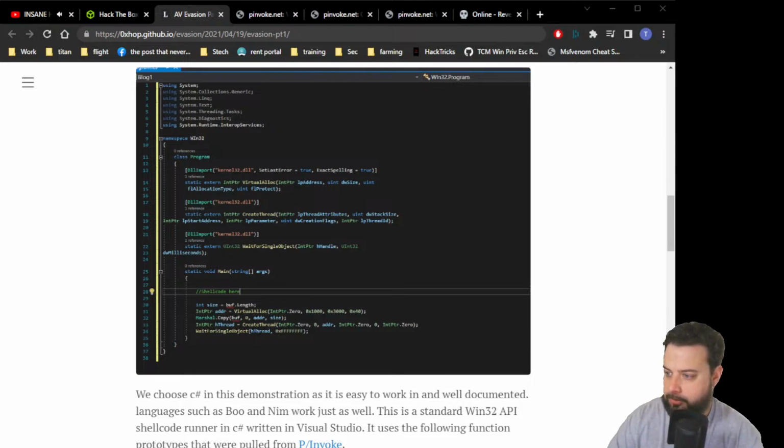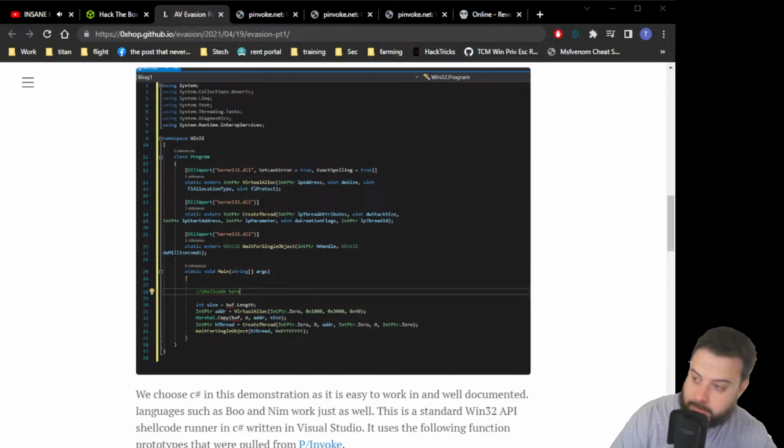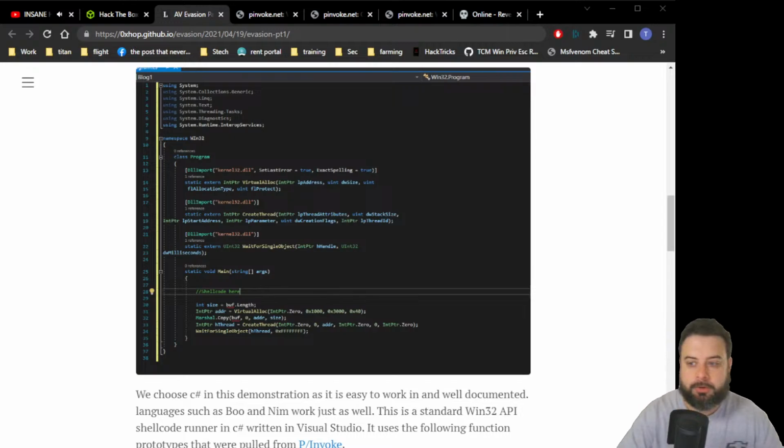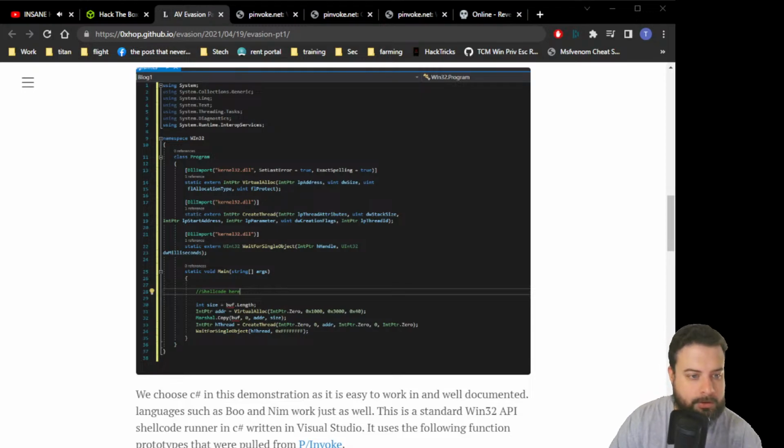So IntPtr lpAddress, uint dwSize, uint flAllocationType, uint flProtect. We can delete that. So DllImport is one.